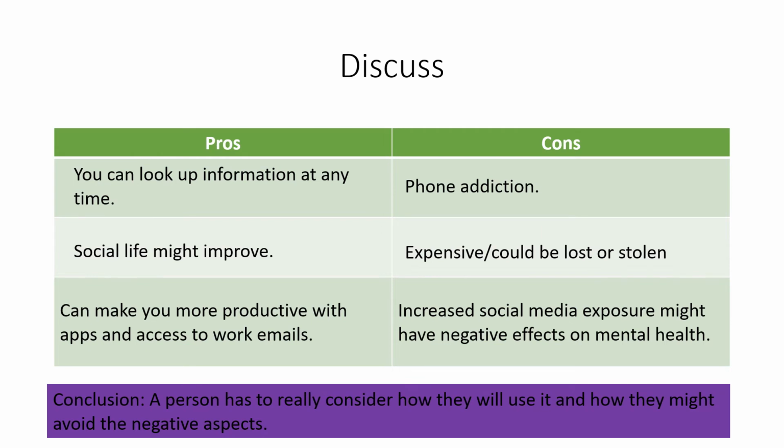Next, you might want to talk about how it can make you more productive with apps and access to work emails. So once again, going into those details, what type of things could I use to make myself more productive? Would I get an app that would help me manage my money? Would I get an app that could help me manage my time? These kinds of things. Now, you might already see that something I've tried to do is I've tried not to write in full sentences in my actual plan, because you do really try and do it very, very quickly.